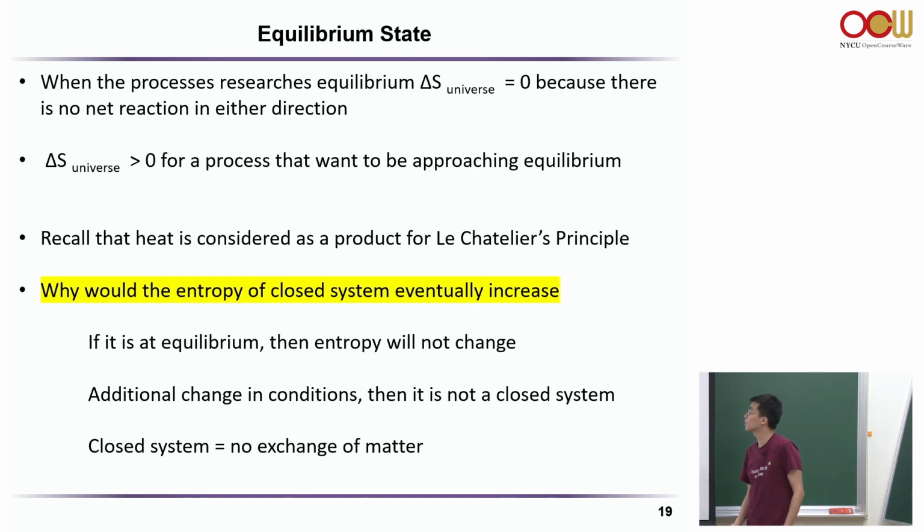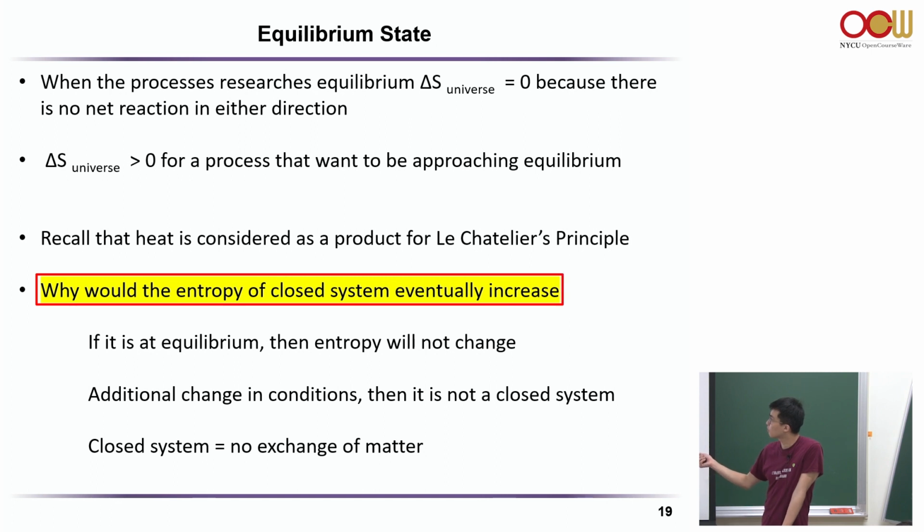So let's talk about the equilibrium state. In acids and bases, we talk about equilibrium. We always say, oh, this thing is at equilibrium. Okay, so equilibrium describes that there's no change in your concentration. Okay, so what drives the equilibrium? It has to do with the fundamental elements of the reaction that you're looking at. So that's why we need to tabulate these tables, because these tables will help us to determine whether a process is spontaneous or not. So recall that in Le Chatelier's principle, heat is a product, even though it doesn't exist when you write out the chemical equation.